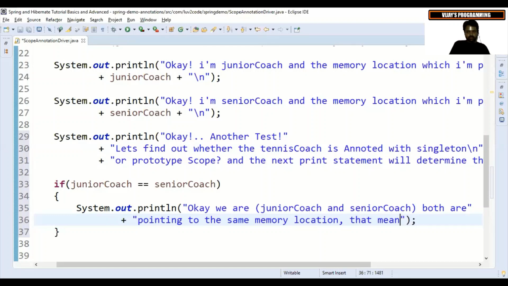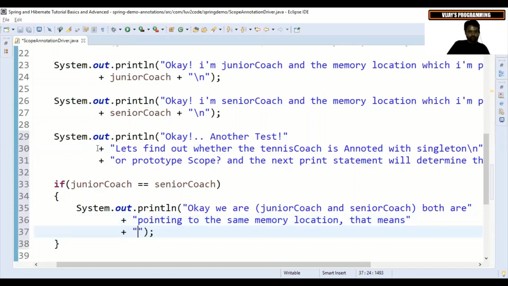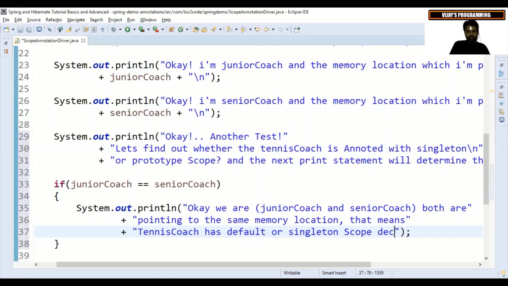That means tennis coach has default or singleton scope declared on top of it.